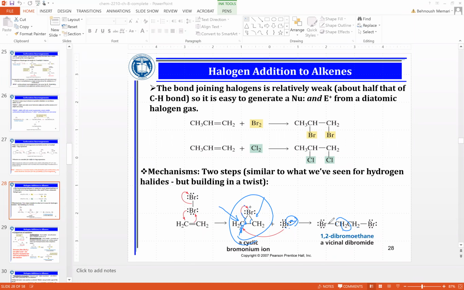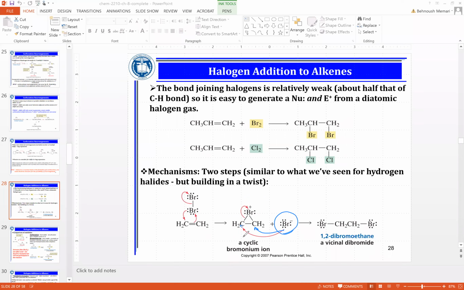But if there was a chiral center, then we would have to worry about which one is coming from the top, which from the bottom, and how that is going to affect the stereochemistry of the molecule. But in this case, it's just the fact that there is a triangle already on the top part of the molecule. So for the bromide to come in from the bottom part, it's going to be much easier. Now, the other question is, with this bromide, is it going to attach to the carbon on the left or the carbon on the right? The answer is it doesn't matter. It is symmetrical.